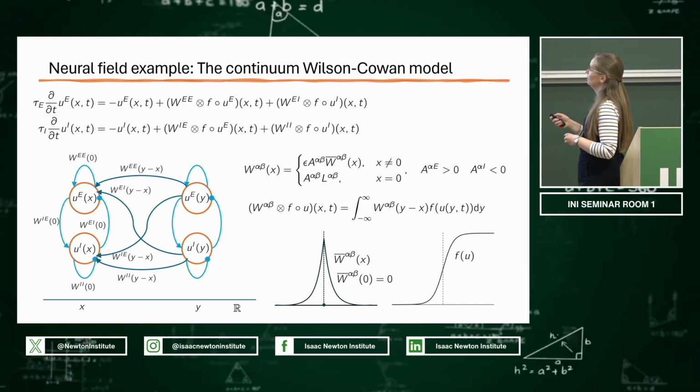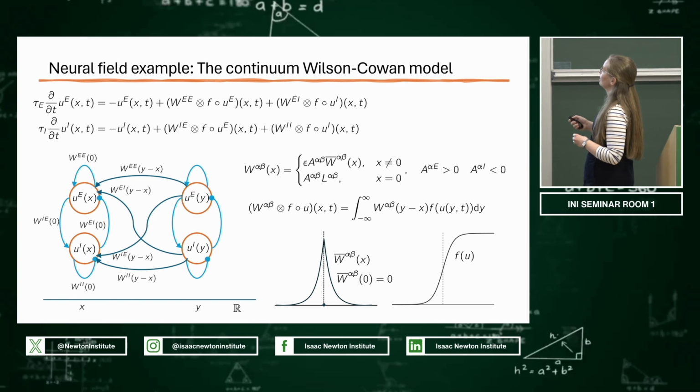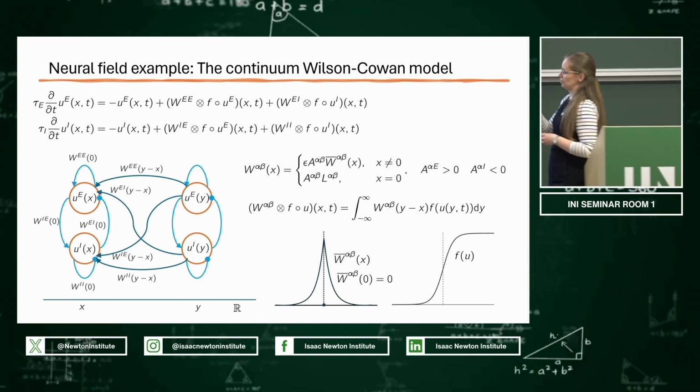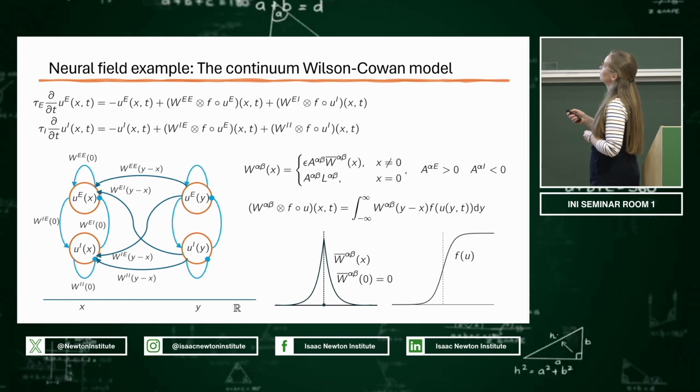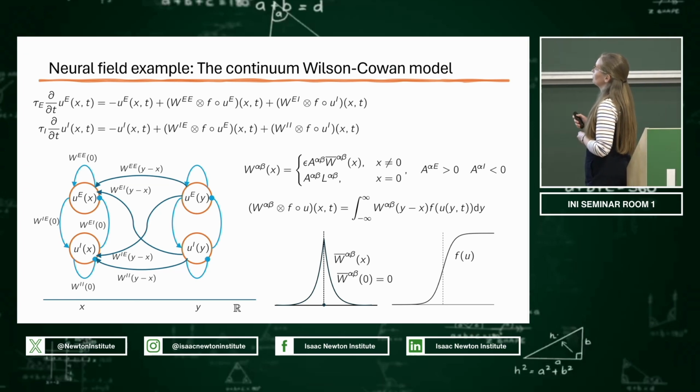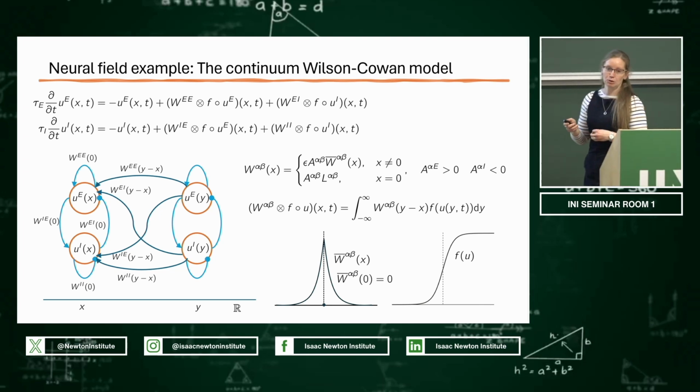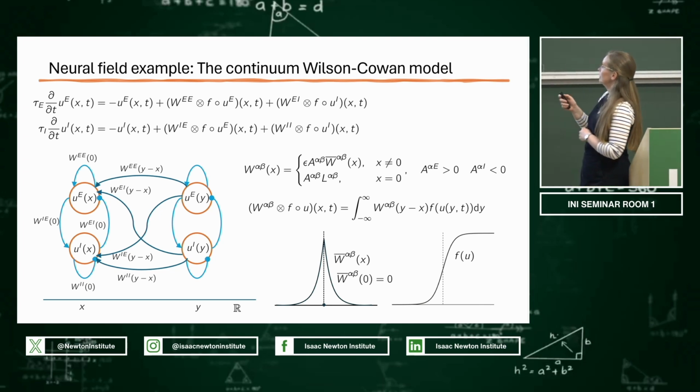Okay, so we're going to separate out our kernel from the local bit at X equals 0, which is going to be some constant, and then everywhere else is a sort of Mexican hat shape. But now they're all positive everywhere, and so we've got these coefficients that tell us whether we're excitatory or inhibitory connections. So these W alpha betas are telling you the input to alpha from beta. An alpha beta is either E or I, depending on whether you've got the excitatory population or the inhibitory population.